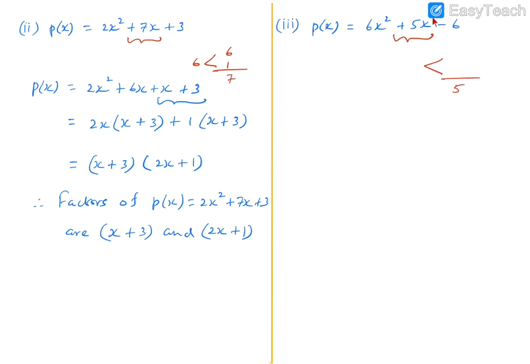Okay, because we have a is plus 6 and c is minus 6, so 6 into minus 6 is minus 36. So we need to choose two numbers such that their product is minus 36 and their sum is plus 5, and that is how we are going to split the middle term. So we need to think about two numbers whose product will give us minus 36, and the sum should be 5. So we can have 36 into 1, that will never make it 5.